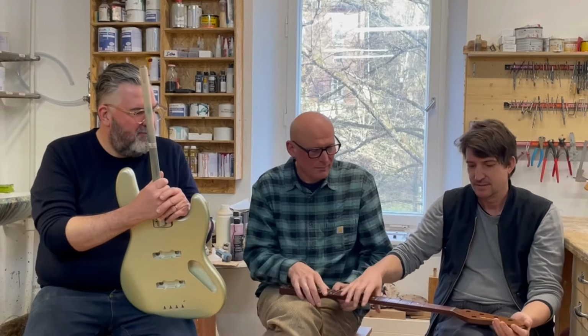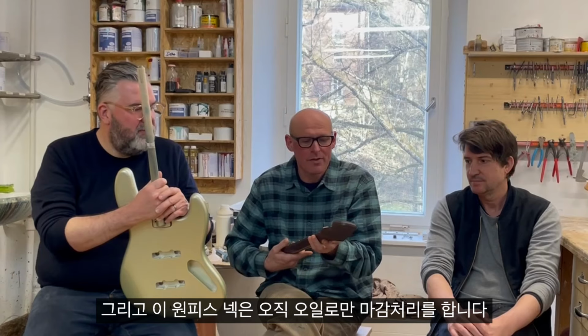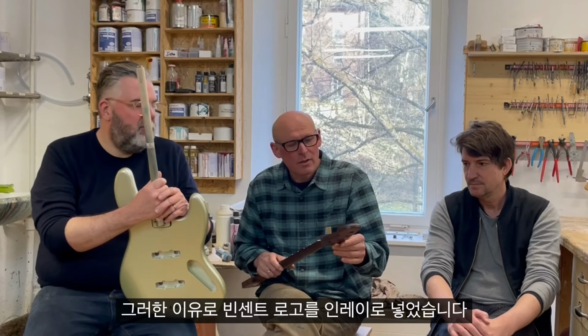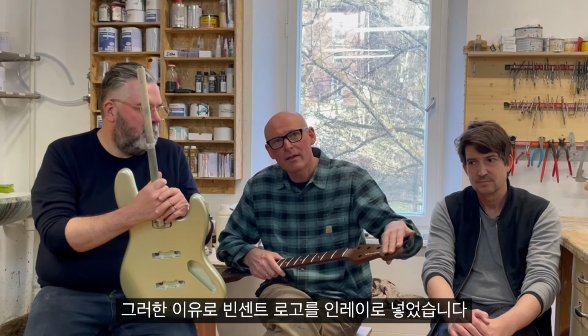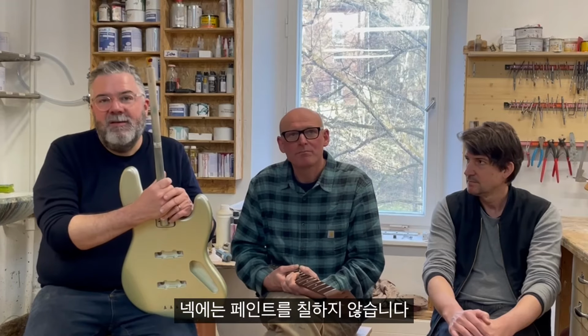And one thing about the one-piece neck: it's an oil finish, a total oil finish. There's no lacquer on this neck. It's because of the feeling, and this is the reason we make it with an inlay, so we can realize this oil finish. So there's no paint on the neck.